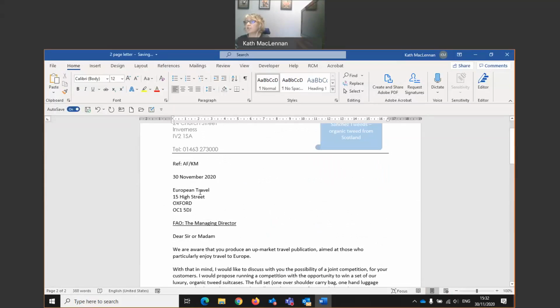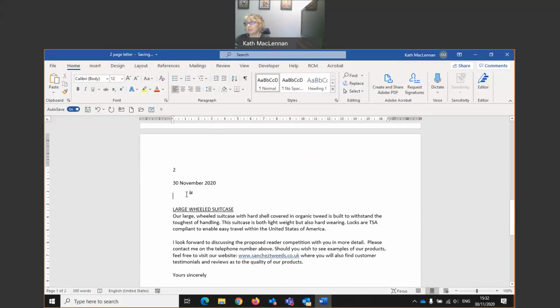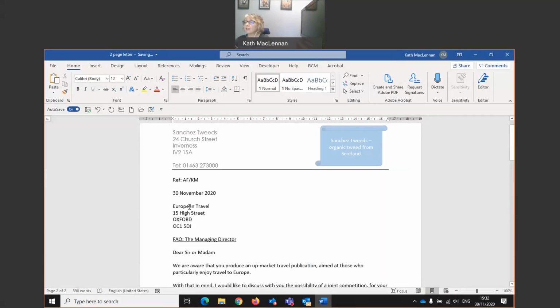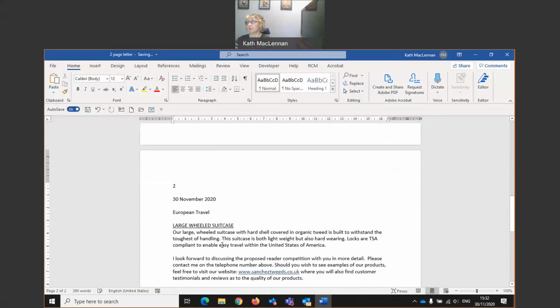Okay, so in this case, European Travel. If I had a name up here, if it was Dear Mr. Sanchez or Dear Mr. Smith, then I would put Mr. Smith down here, or Mrs. Smith. But in this case, European Travel. So whatever you have on top of your address box, your address information, is what you put down here. Then another 2 enters, and then we come down and we continue typing the letter.